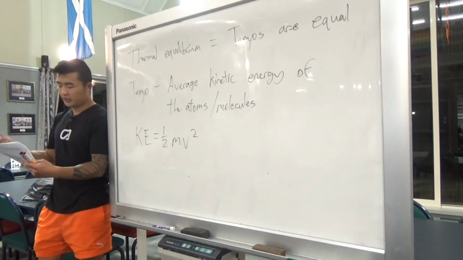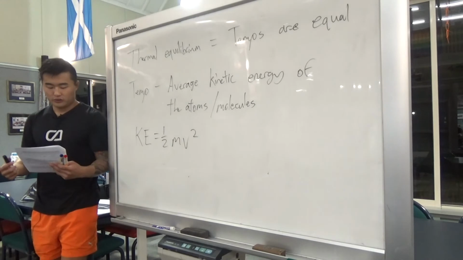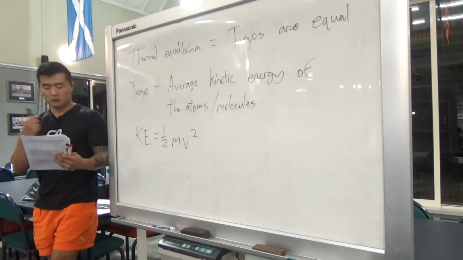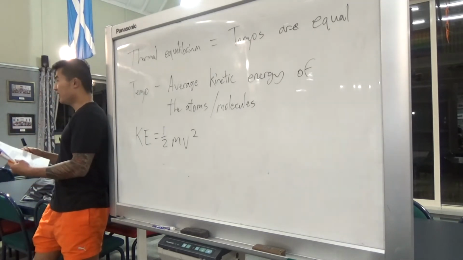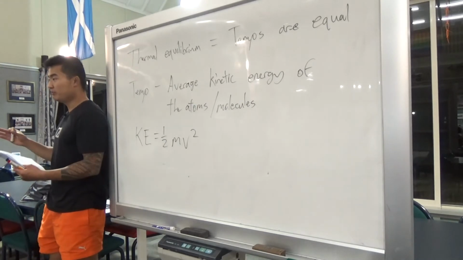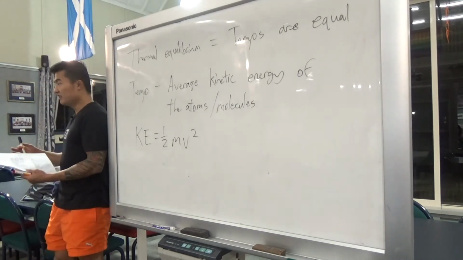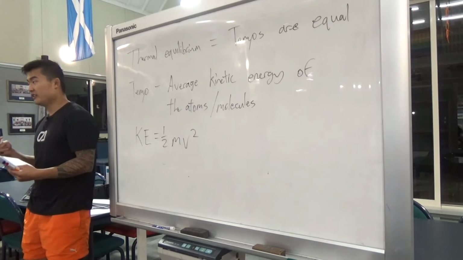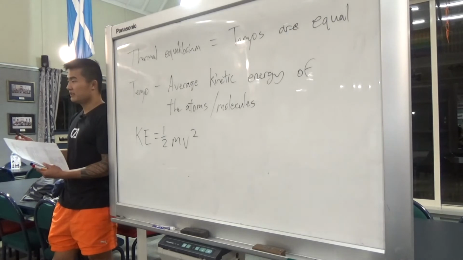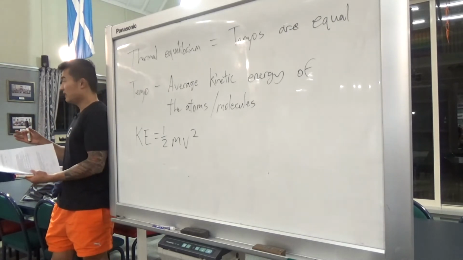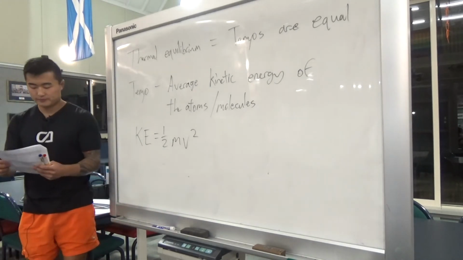And then E, the total thermal energy of the argon is greater than the total thermal energy of the neon. You might be a bit confused here and think, oh, we just said that the energies are equal, but that was the average kinetic energy, right? That's the kinetic energy per molecule, but remember that there's twice as many moles of argon as neon. There's 2 moles of argon and 1 mole of neon. So the total thermal energy in the argon is going to be greater, because even though they have the same amount individually, if you add all of them up, there's going to be more argon than neon. So E is also going to be true.